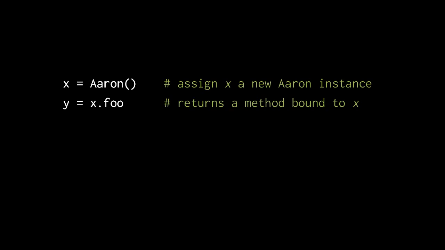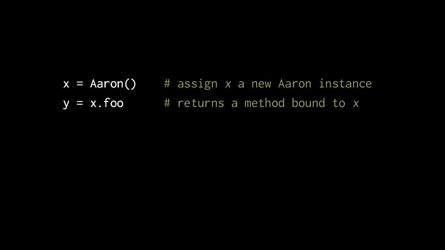expression x.foo is looking for the attribute foo on the object of x, which here is an Aaron instance, and what it returns is not the function found in the class Aaron, but it takes that function and wraps it in another kind of object called a method, and it returns that method bound to that object in x. This is a special behavior only for functions. In the class Aaron, the methods are expressed as just attributes which are functions, but then when we look them up via instances of that class, what we get back are method objects.